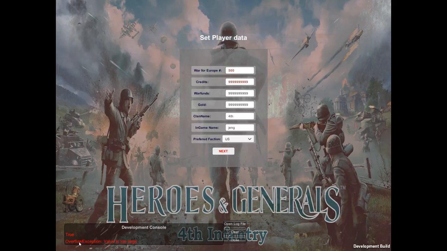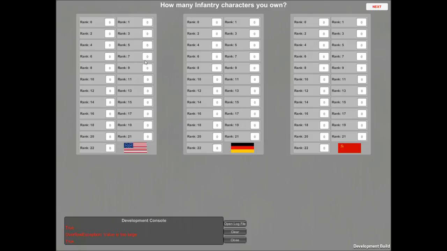Oh, overflow, extraction value is too long. Okay, so basically I can always add later. Is it still too long? Keep it a little bit the same. Voila. Well, do the same. 1, 1, 1, 1, 1, 1.